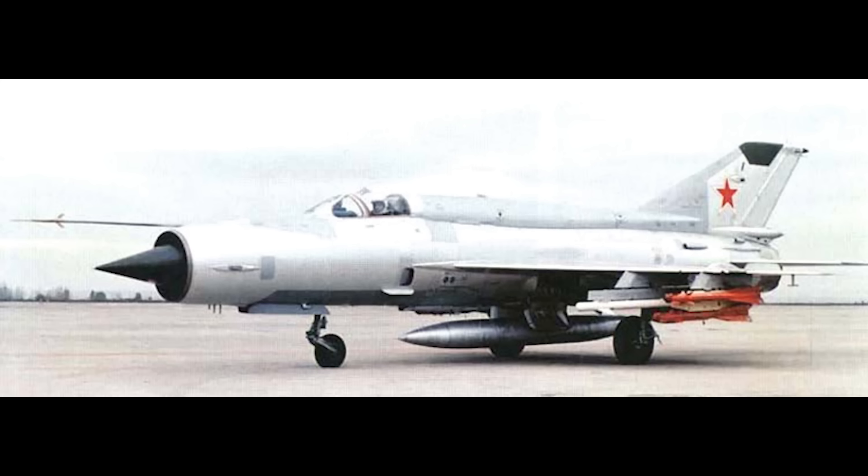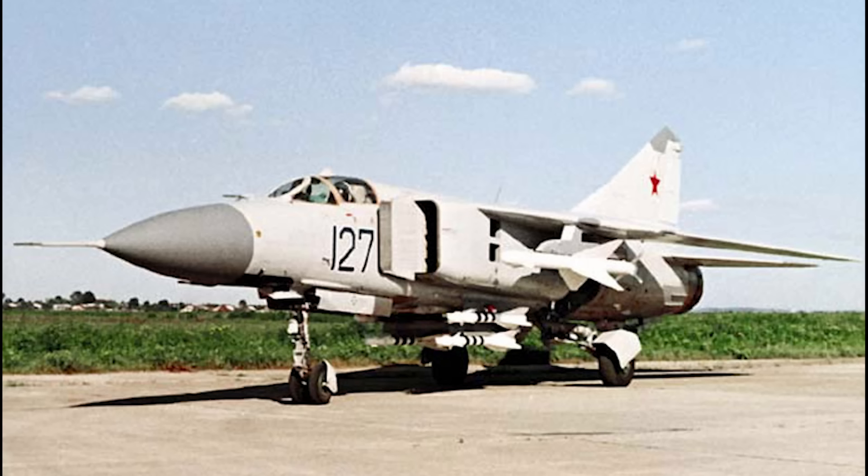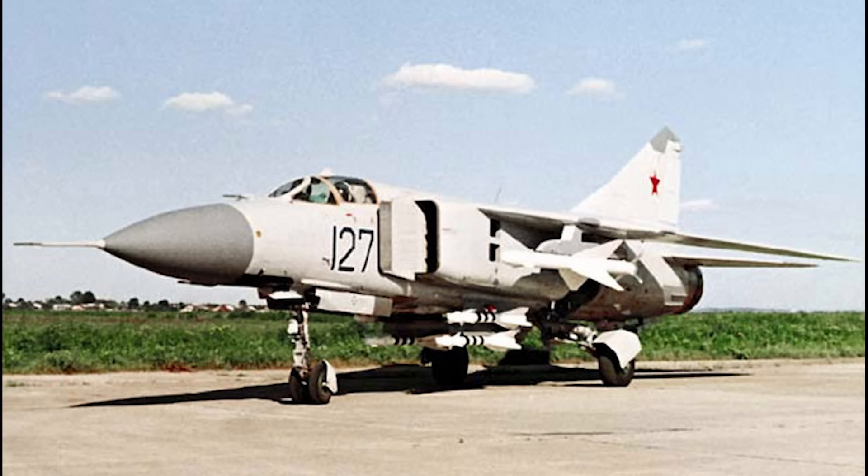The first test rounds were fired from a ground launcher at a tracer tower on the ground. With this phase successfully concluded, a MiG-21 SMT test aircraft fired 6 rounds at the tower and at parachute flares. Four MiG-23Ms then joined the program, firing against MiG-17 and LA-17 drones alongside the MiG-21. 60 rounds were fired in this phase — 17 in 1971 and 43 in 1972. A further 50 rounds were fired in state acceptance trials in 1973, for a total of 166 articles expended. Although only 7 of the first 43 missiles hit their targets, probability of kill was calculated at 50% if one missile was fired and 70–80% if two missiles were volley fired.